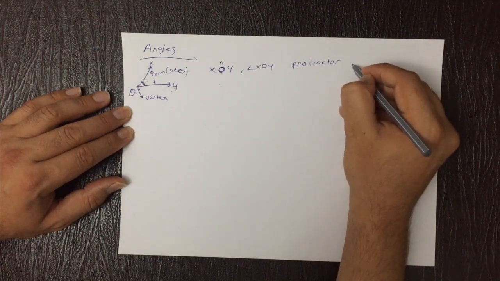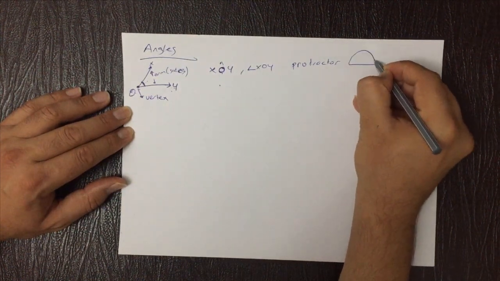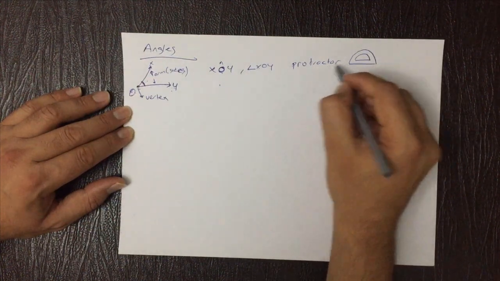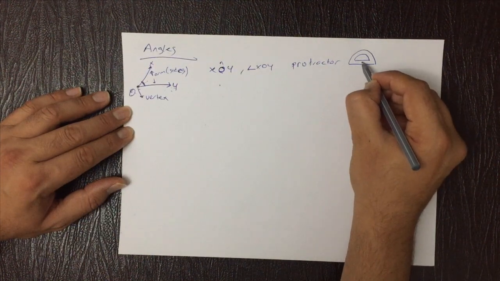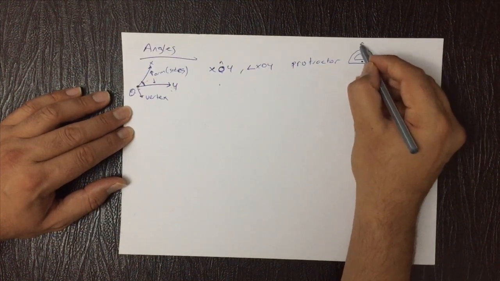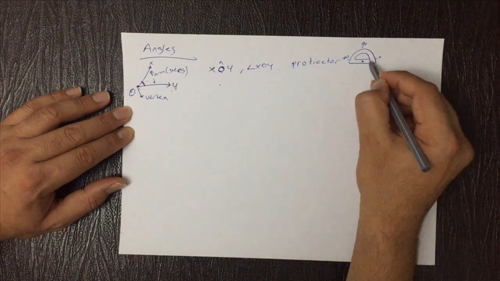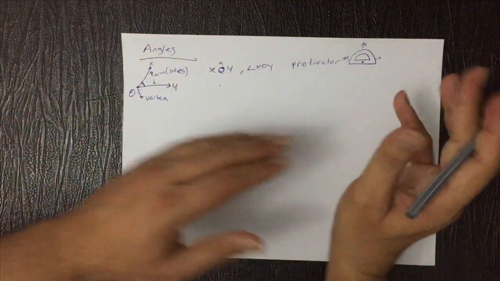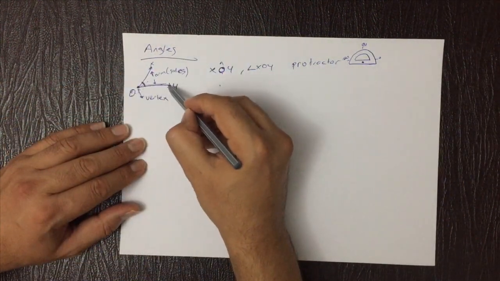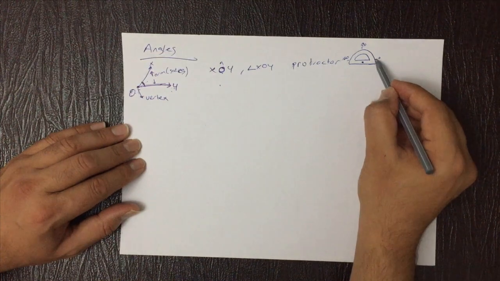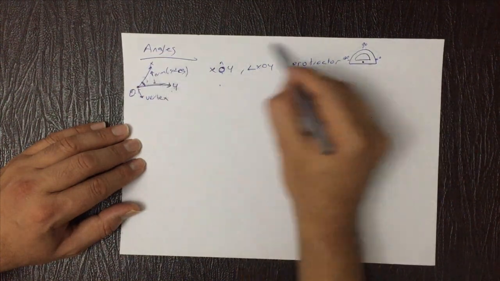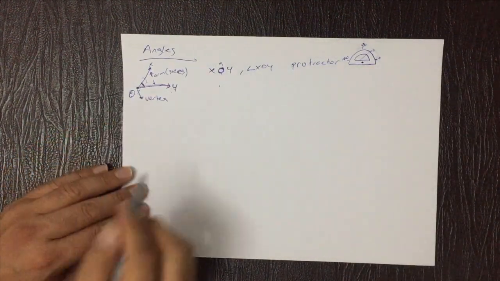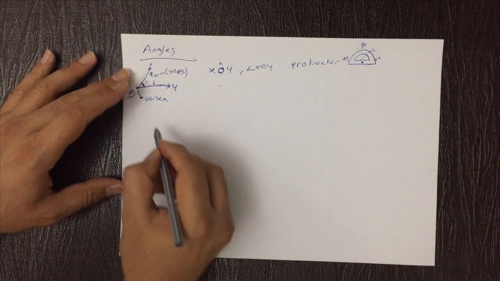How is that? We are measuring the angles with the protractor. There is a point, so here is the 0, here is the 90, here is the 180. You put this point on the vertex, then one side must be on the parallel line over the 0, then it shows the angle. So you can read it. And so let's look at the types of the angles.